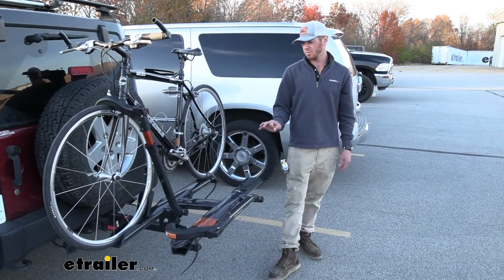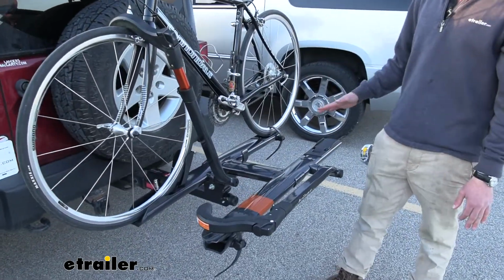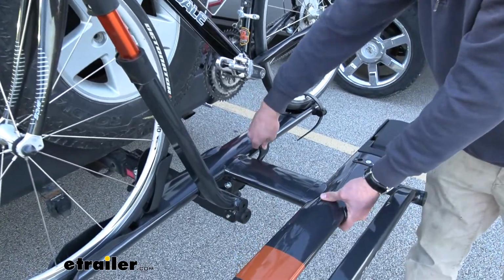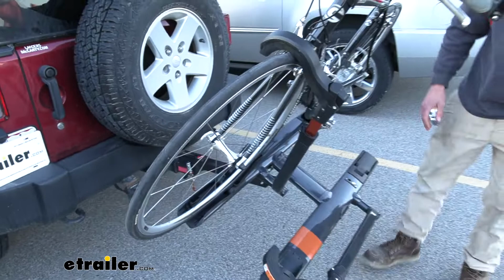Another thing about this is it is going to tilt with the bikes installed, which isn't really something we can utilize with the Wrangler, but there's a big lever here. I really like how big it is. That's kind of nice. So it's really easy to do.